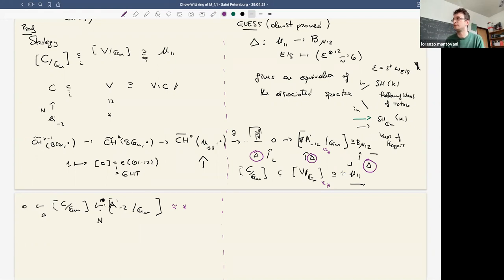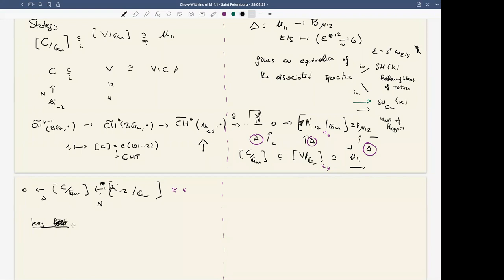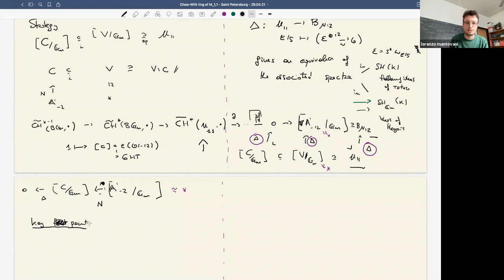This is a bit sketched, but this is what happens. I don't really have time to start writing down the six functors formalism that is involved in this, but the heart of the observation is really this. Maybe one of the key facts, and it's something that I haven't checked completely yet. The point that I'm working on these days is how you define a map from, say, the upper row to the lower row.